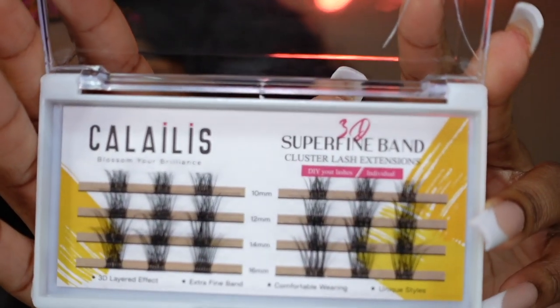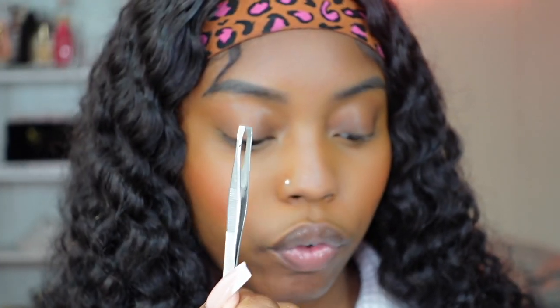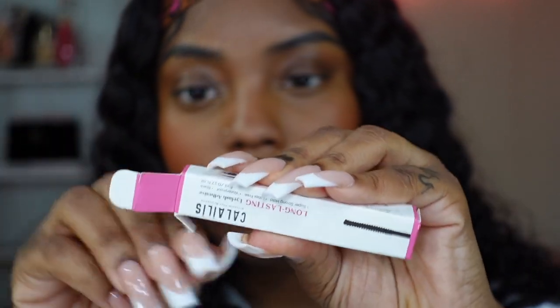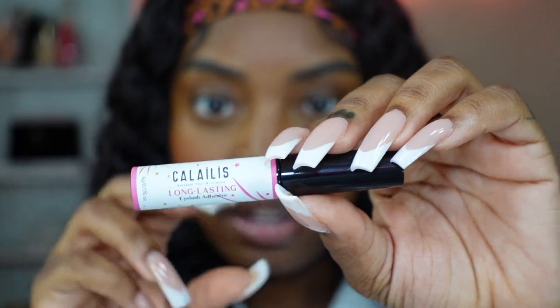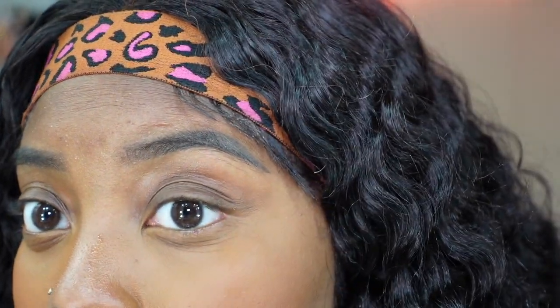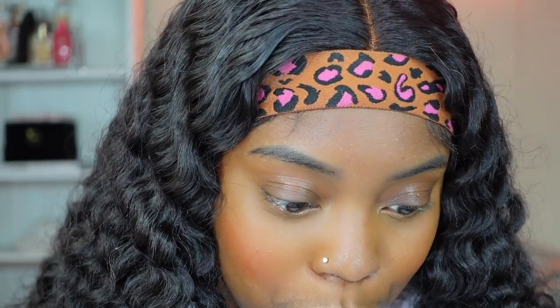This is what the lashes look like, and I would just be using my regular tweezer. Here is the lash glue that I'm about to open. And this is what it looks like. The tip just looks like a little swoosh. I should have got my eyebrows done. I totally forgot. It's okay. I'm gonna try a couple with y'all. Then I'm going to just let y'all watch me put them on. And then I'm gonna come back on and show y'all the difference between one eye and the other eye. So we're gonna start with the right eye.